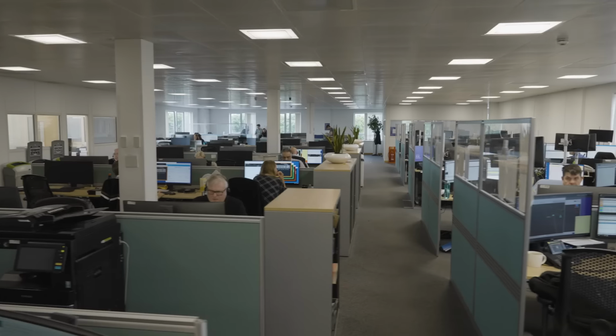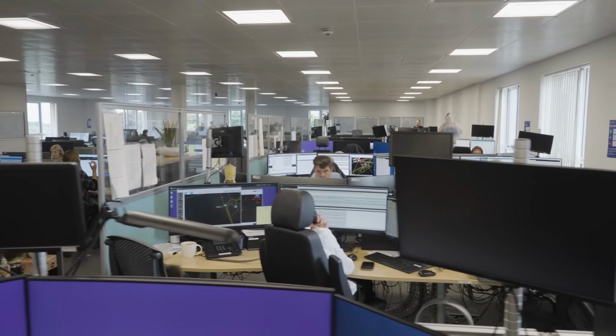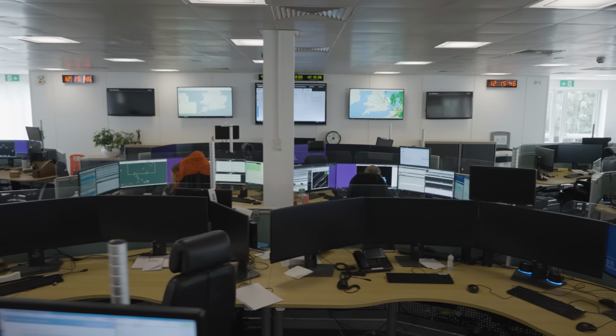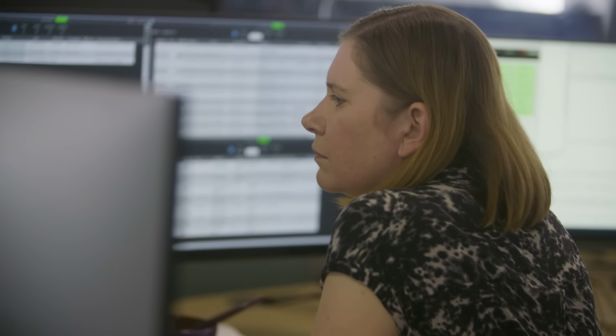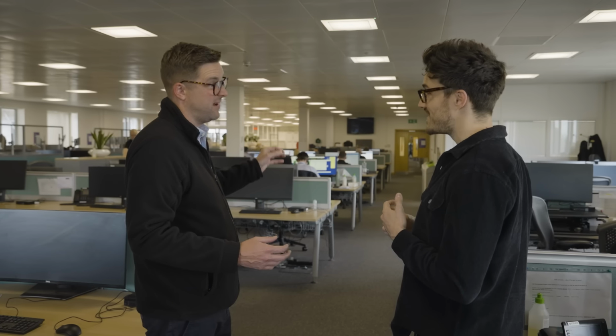We work really closely with our dispatch colleagues, so they're responsible for creating incidents, dispatching field teams. We've got the control room through there as well, looking at the high voltage network. If we have a trip on the high voltage network, they will look to restore supplies as quickly as they can through remote switching. But yeah, it really does bring home how everyone is involved. So we're effectively the link between the customer, the field teams, the control rooms, the dispatch teams. We're that central link, there to provide that information for customers.